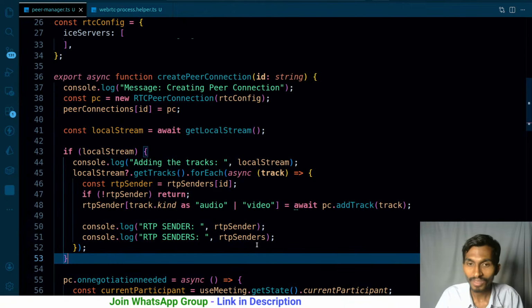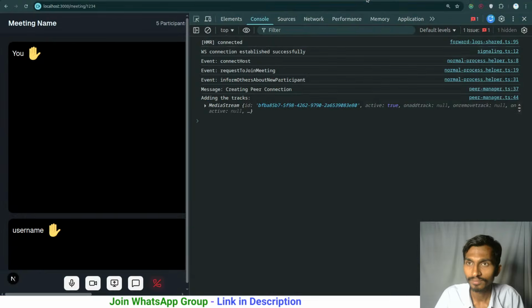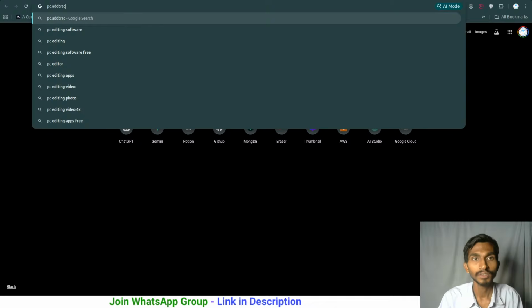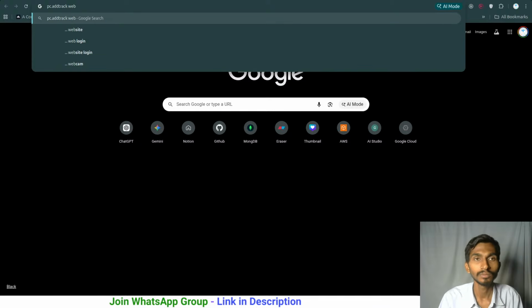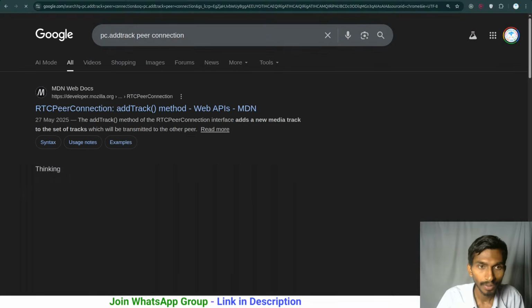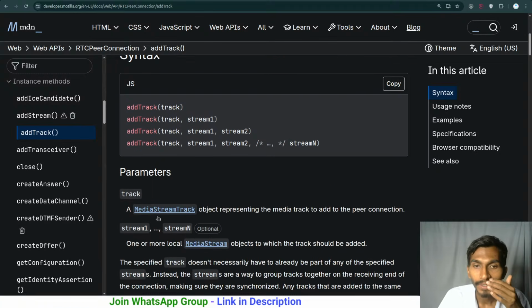Though this much is done, but this pc.addTrack, let me do one thing. pc.addTrack, WebRTC peer connection, RTCPeerConnection addTrack method.